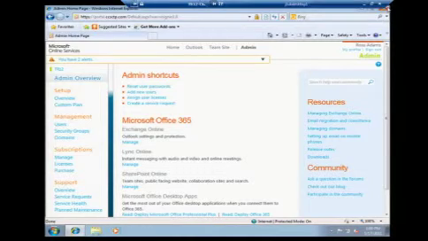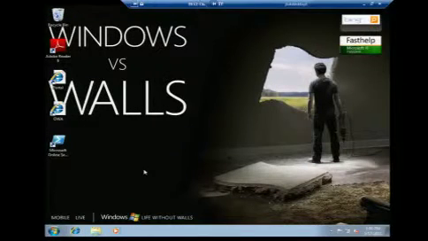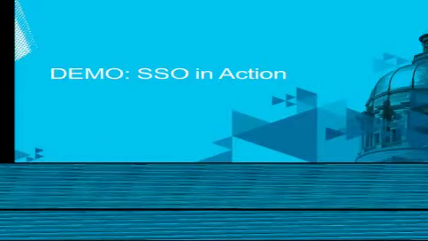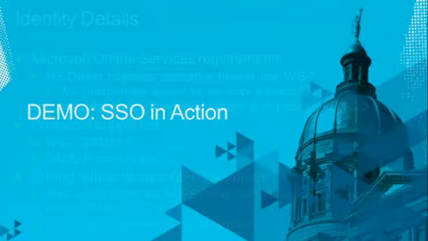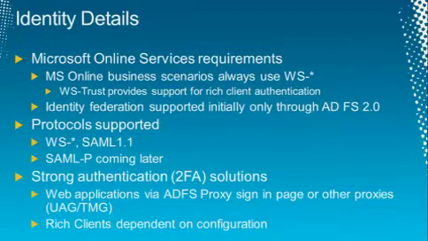Now, I can't show you Outlook, unfortunately, on this machine. The reason is it's in my corporate environment, and it doesn't have a way for Exchange Online to reach back to it. So it's really important that when you set up ADFS, which we're going to talk about immediately following this, you have an external connection in so that Outlook clients can connect. We'll talk about that in a second.